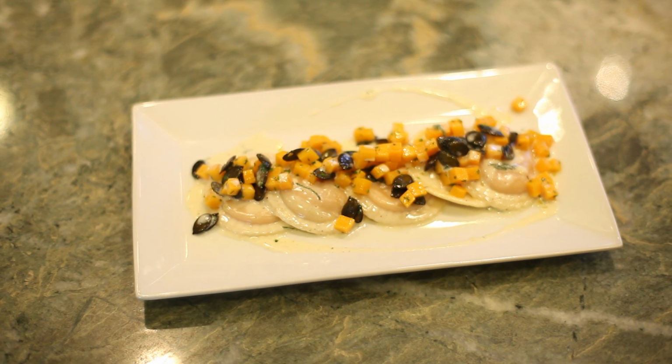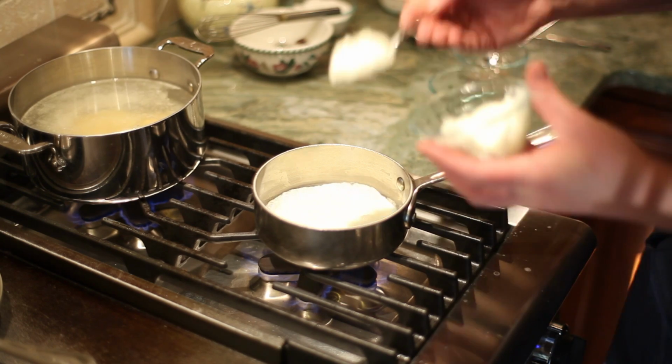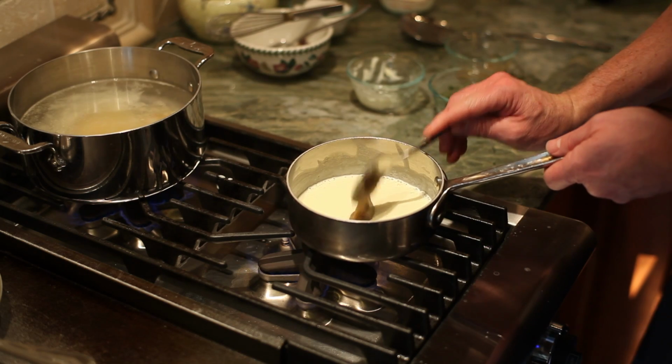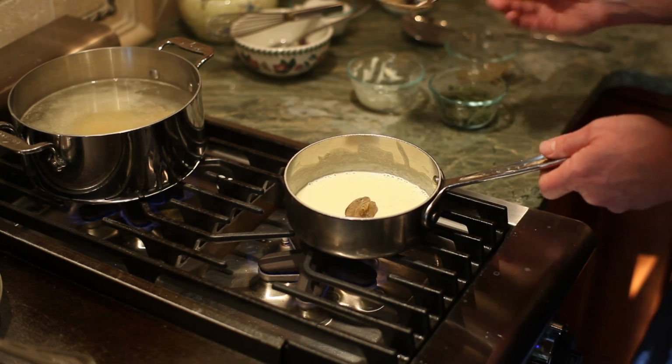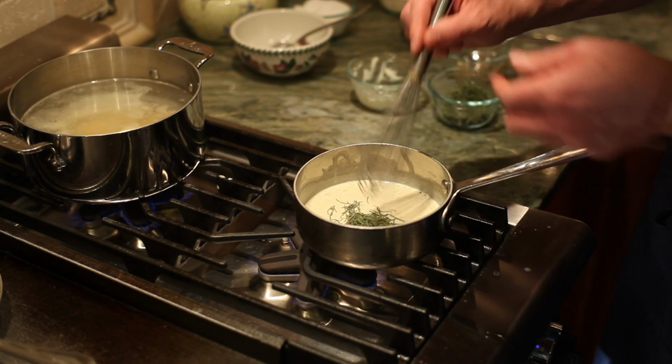I'm the executive chef at the Bernard's Inn, and today we're going to do a sweet potato ravioli with a mascarpone sauce. To make the sauce, we're going to warm a little cream. We're going to melt in our mascarpone cheese. When it's fully incorporated, we're going to emulsify some brown butter into the sauce to give it a nice rich nuttiness. We're going to finish it with some fresh sage.